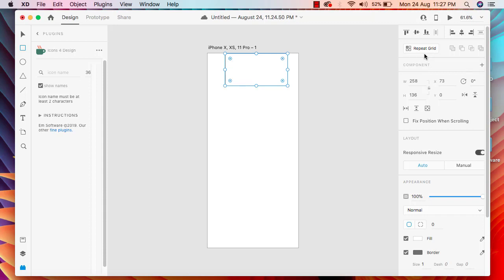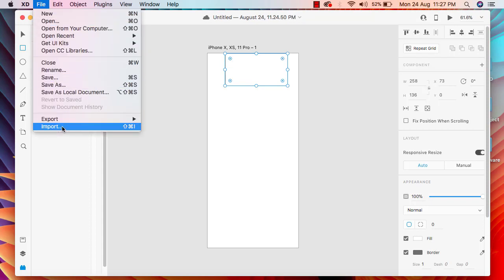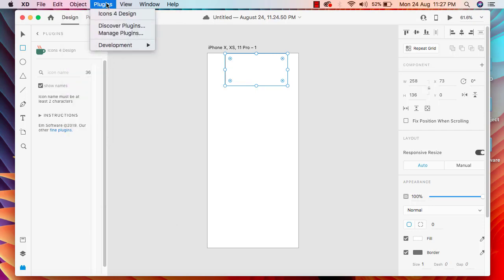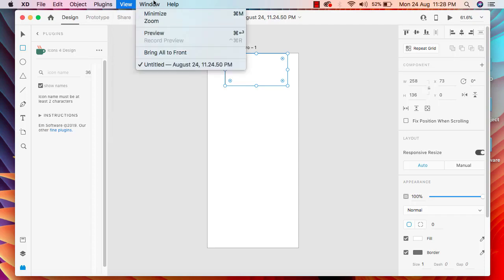I just wanted to give you a brief introduction to Adobe XD, what we have inside it. On top of that, we will be able to see this file section. From here we can create a new file, open, and different sorts of things. Then we have our edit option, and our object options here. From these object options we can see our component, so when we need to create a component, we can take help from here, and different other things are here. And this is the plugin section, where we can install plugins, and some other options are here.